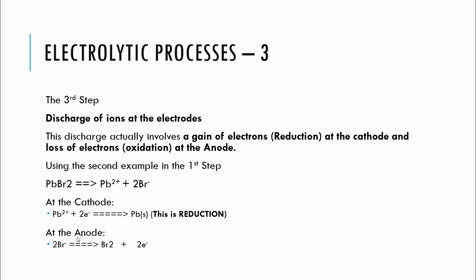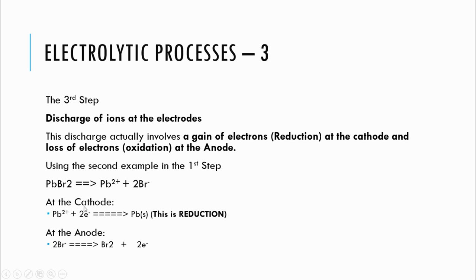Yes. So don't forget, in most cases actually, they will give you the aqueous state. So if they give you the aqueous state, out of the two that will migrate to the cathode and the two that will migrate to the anode, it is just one that will be discharged. If it is in the molten state, it is the one that migrated to the anode that will be discharged. But when we are now having two or three of them, although it's not so common that you have three, one will bow for the other one. That's just the idea. And in that case, there are also rules that will follow.